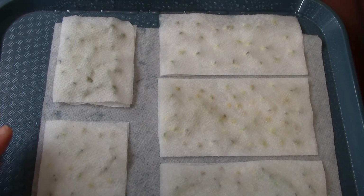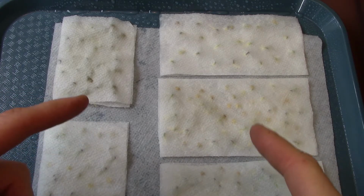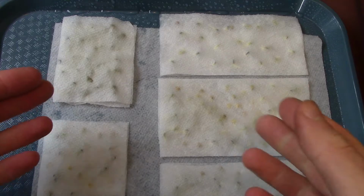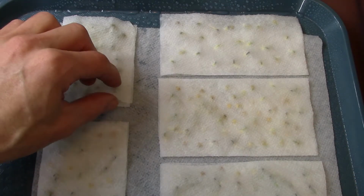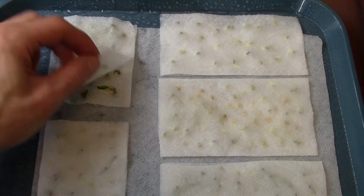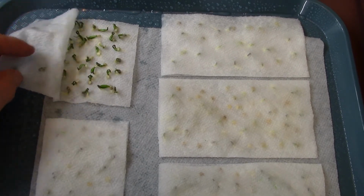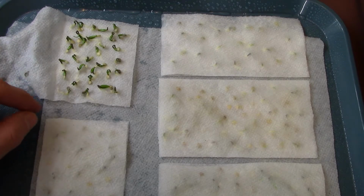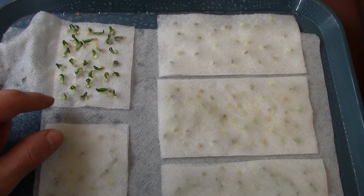So here's another way that I occasionally like to germinate seeds, and really I would only use the paper towel method for seeds that are a little bigger. Definitely not for anything too small, it's just not necessary. But it does make it easier when you're doing something like, say, pepper seeds, because I don't know what their germination rate is going to be, especially if I'm using older seed, and surprisingly they have almost 100% germination rate.